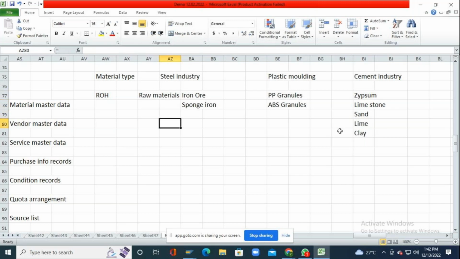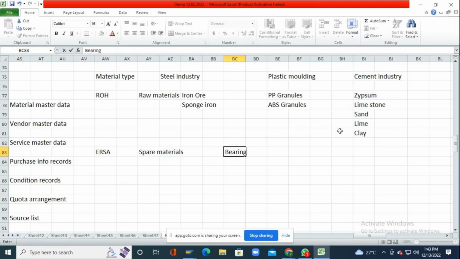Then you will have one more category of the materials known as spare materials. Right? Spare materials. SAP standard material type for the spare materials is ERSA. Right? What are the examples of the spare materials? Like you have bearing is one of the spare material.